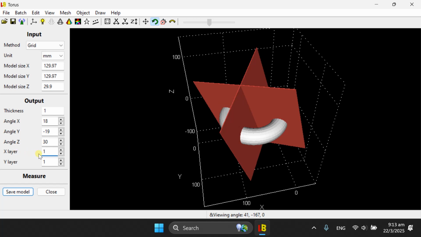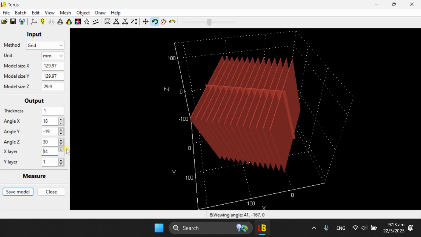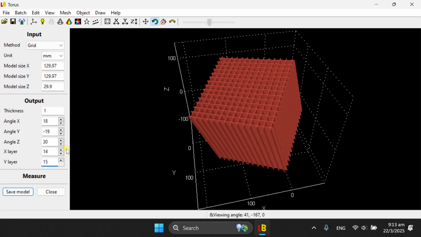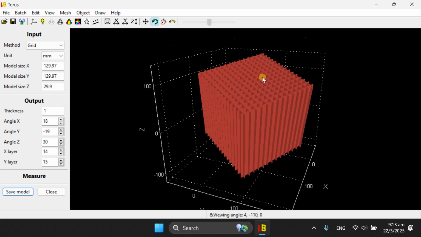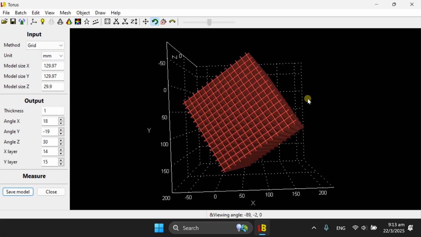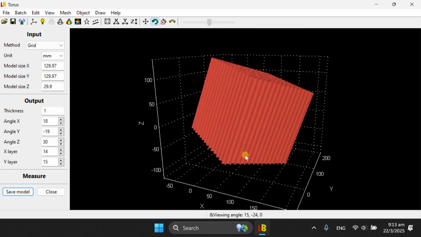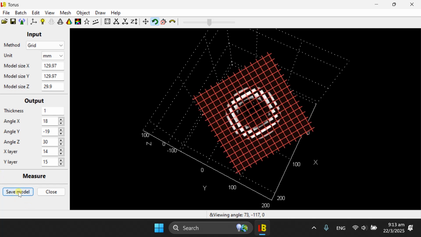And you can also increase the number of layers in X and Y. To get a fairly decent grid structure, this needs to be a dense grid. So your original model is in the grid, and when you are satisfied with the density of the grid, you can just click Save Model.